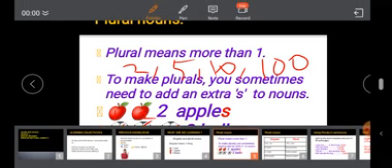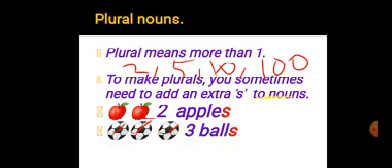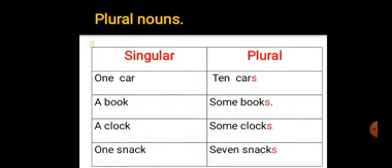Now let's make sentences using plurals. Look at some more plural examples. Okay, you can see we have singular nouns on one row and plural nouns on another row. One car, because it is one, it is singular. Let me use my pointer. There's no extra S. But now that it is 10, T-E-N, 10 is more than one, obviously. So that's plural. What did we add to the car? You can see the extra S. So, one car, 10 cars.